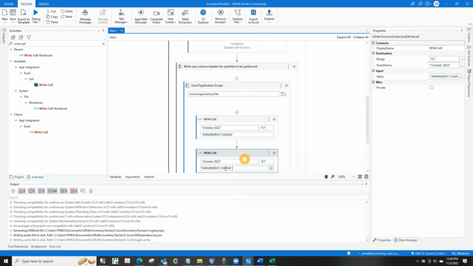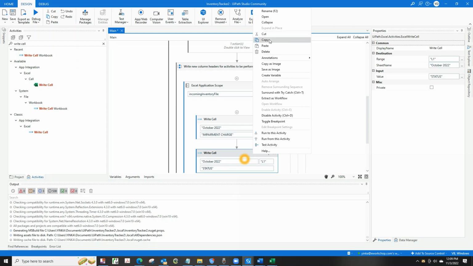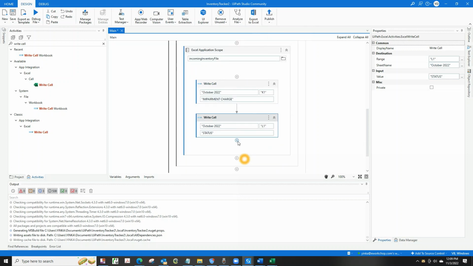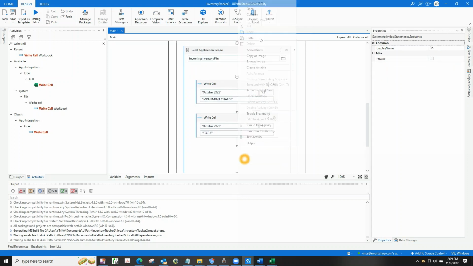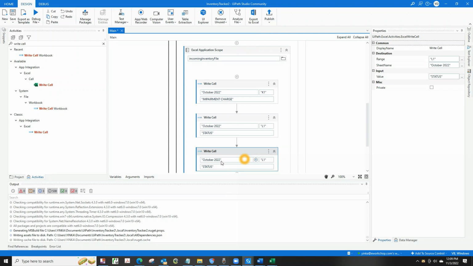I want to do something similar, only this time I want to name the next column status. Because it's a string, it has to be in quotation marks. This is L1, and so on and so forth. So all the column headers I want to write, I'm asking it to do that now.